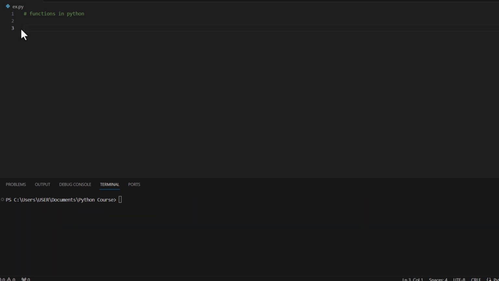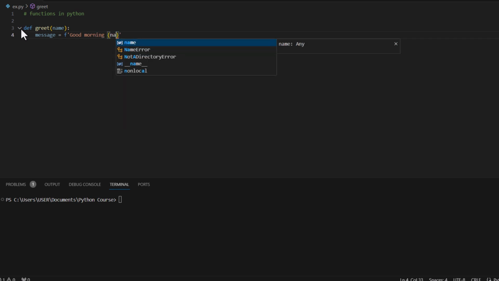So let's go ahead and define another greet function. In this case, I can say def greet, and then I provide the parameter. I can use name, and then provide the colon. I can have something like message is equal to, I'll use the f-string, and I can say good morning, and then I specify the name, and then I put a full stop.